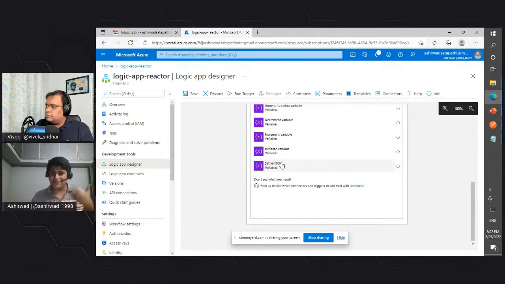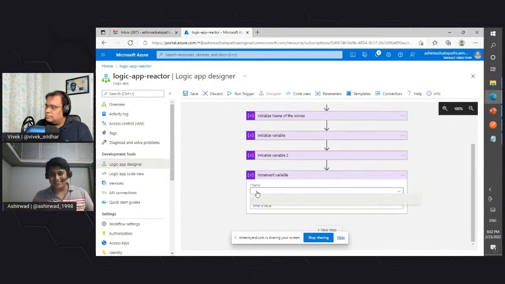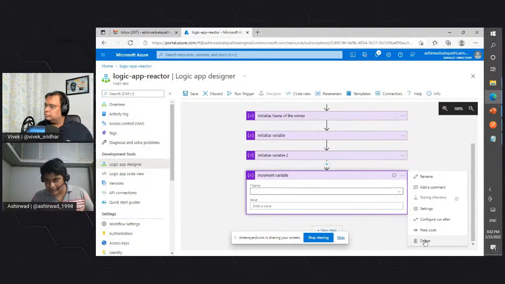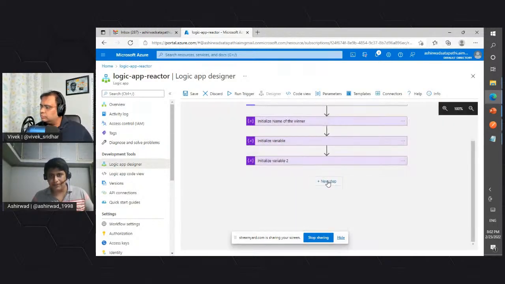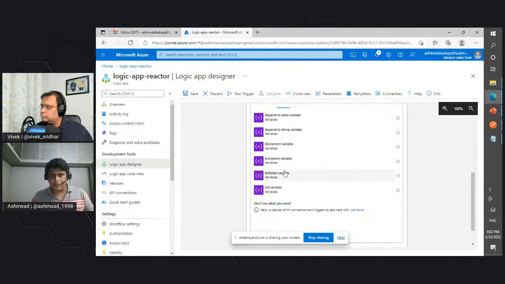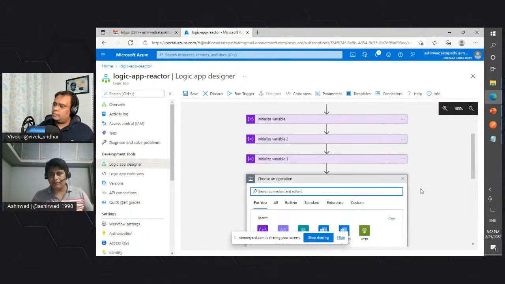After this, we are going to go into the meaty part of things and quickly iterate through all of these variables and assign the values to the variables that we have defined over here. Oh, I clicked on initialize variable, so I need to remove this one and create a new initialize. This is going to be address or link. Let's keep it as link. This is going to be a string. You can always come back and change the type, whichever you defined here.